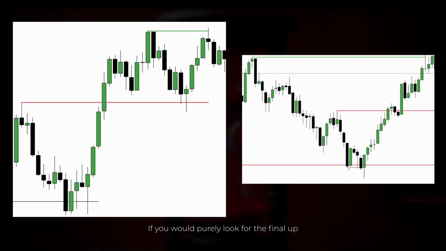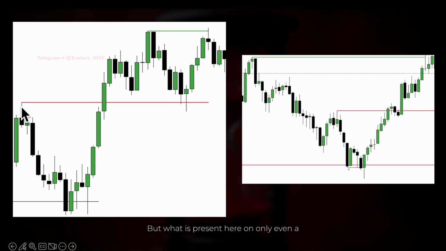If you would purely look for the final upclose candle, you would say, hey, the bullish breaker is down here, this big upclose candle. However, what I would like you to understand is that the price range from this high right here to this low is an imbalanced price range. And that means it will seek to retrace back into this high so that price can be delivered in an efficient manner. That means that we can anticipate the retracement into that, followed by an expansion higher.